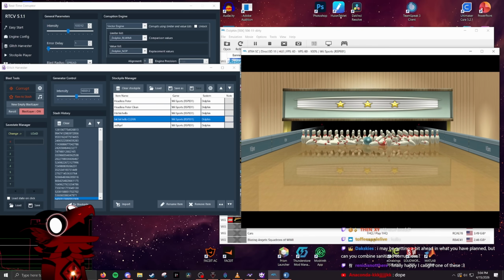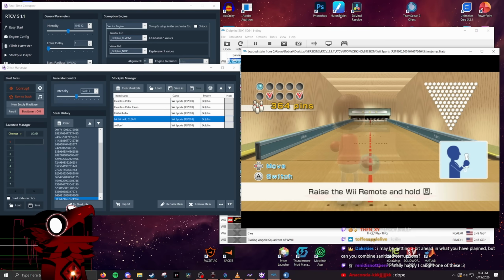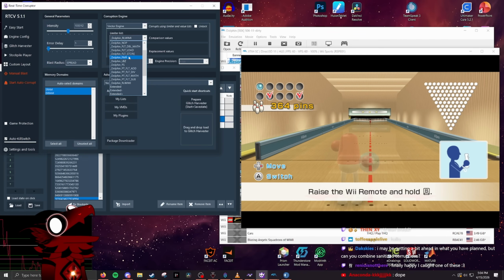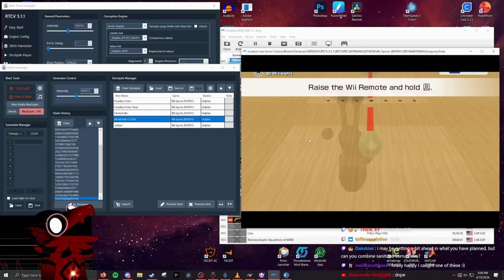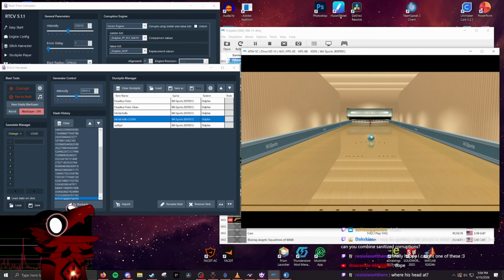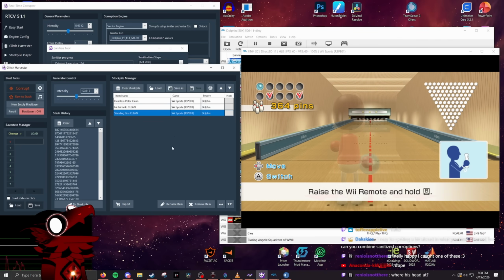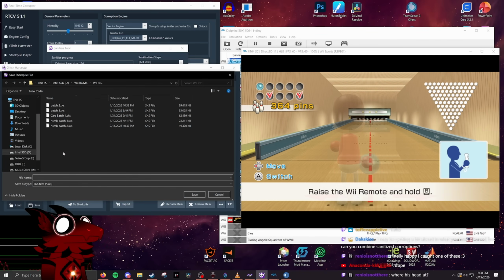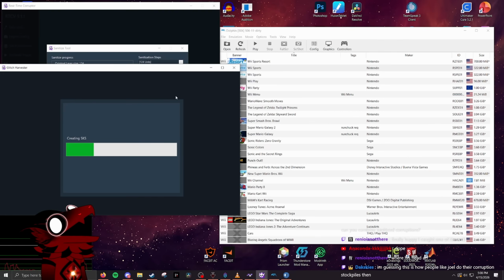Each game is different. So you have to treat each game differently. For example, this layout here works incredibly well on New Super Mario Bros. Wii. Whereas going FLT math and NOP works really well in bowling. You have to really just kind of mess around and try. So once you're done with this stockpile, you can actually hit save as. And I'm going to name this one batch 4. We have to close the game.